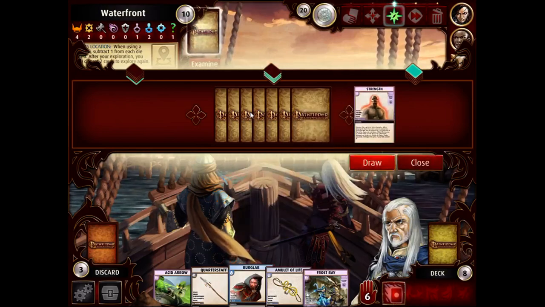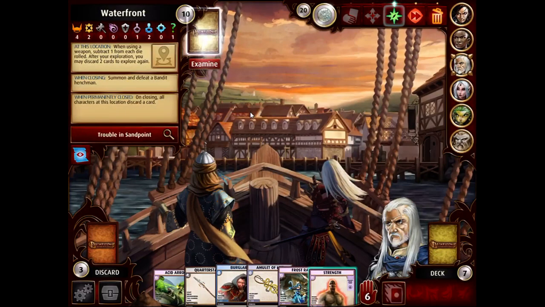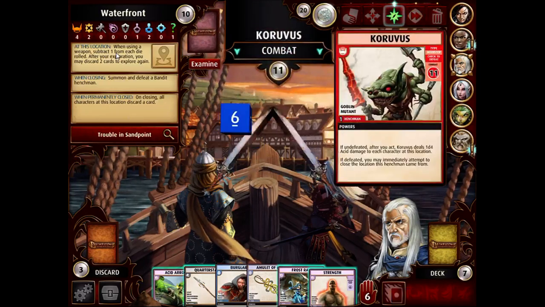Alright, so strength is a nice card to pick up. I don't think I'm actually going to be using it, because under normal circumstances I might use the quarterstaff. God darn it. Alarm. Stop. Okay. Under normal circumstances I might have used the quarterstaff, but the problem is I'm losing a die, or 1 per die rolled if I use a weapon, so this is not the time or the place to use strength. But anyhow, let's go ahead and fight the henchman.